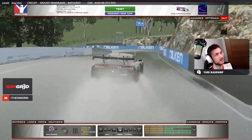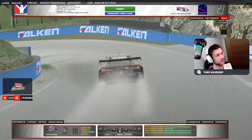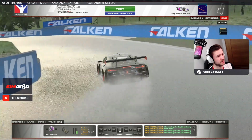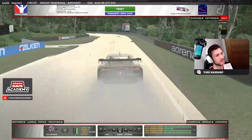And then we tried to brake in a straight line here. I struggled a bit keeping the rear in check, but you want to brake to the outside. What's tricky here is that the inside or the front tires will start to grip before the rears do, so the rear can start to slide a bit like it does there. Going in a tiny bit deeper normally helps with that. Now I go to the back straight.